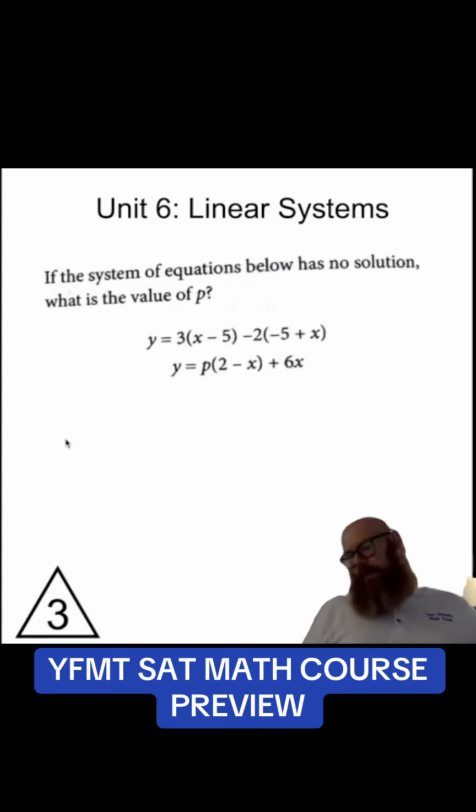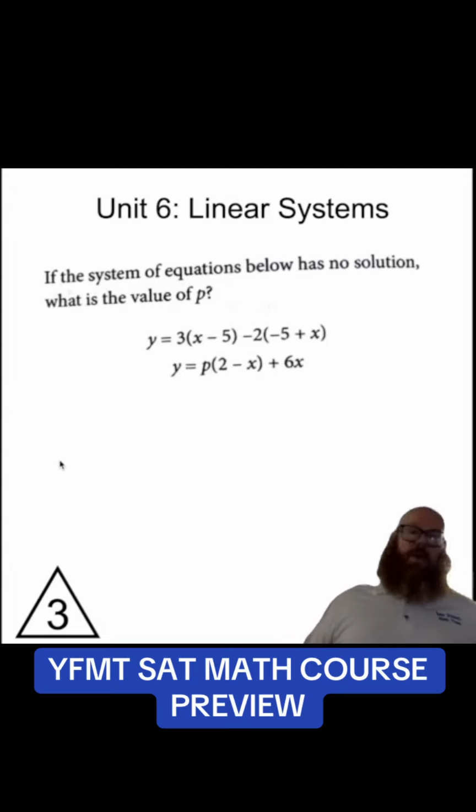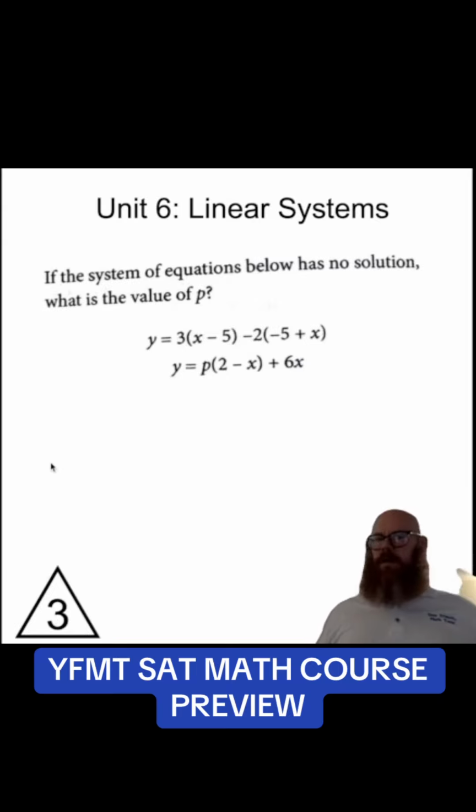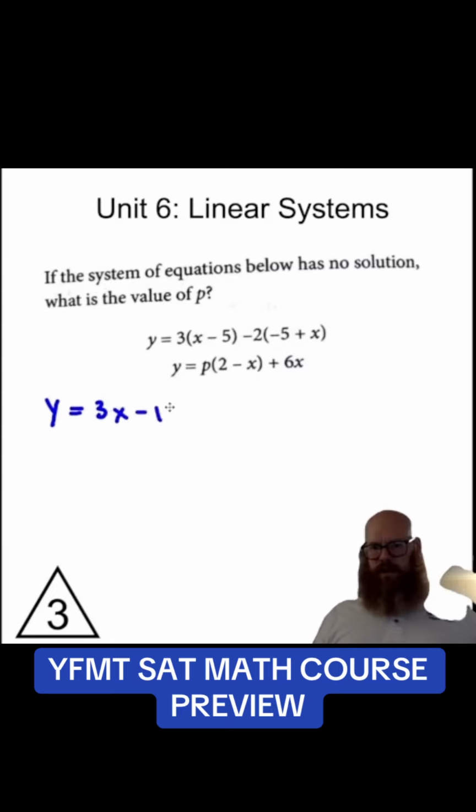You might be able to pick p, but you don't really have values to pick from, so you could be doing a lot of guessing and checking. So I'm going to offer an alternative to that, the more algebraic way. So we do know if we did it using Desmos, we would know our answer when we have parallel lines. Well, parallel lines have the same slope. So I'm going to get each of these, since they're kind of close to slope-intercept form, I'm going to get them each in slope-intercept form just by doing a little bit of algebra.